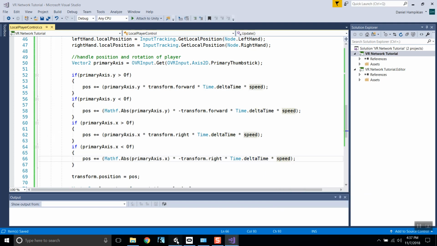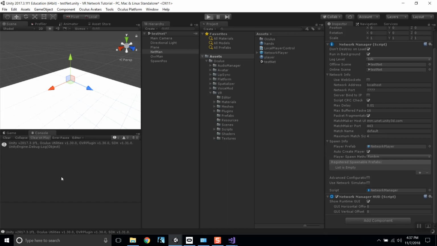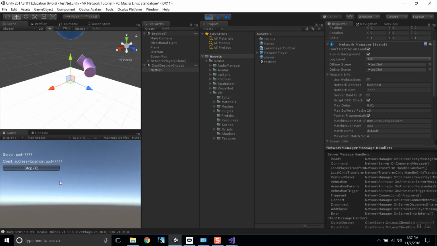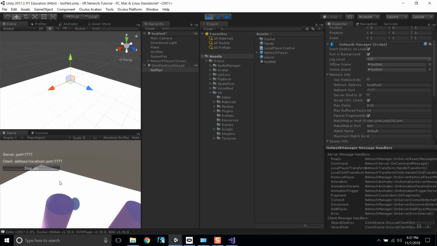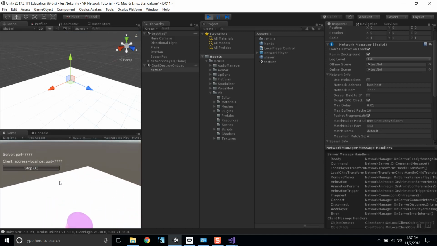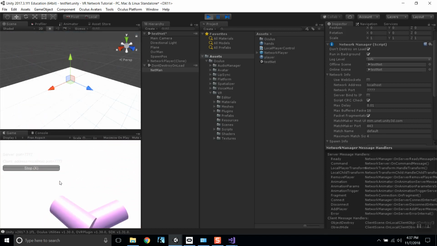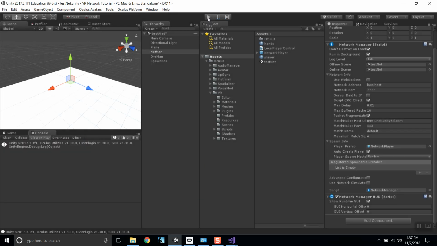And let's just make sure that that isn't ridiculously fast. So if I hit play now, let's test locally before we test on a network. And moving much faster, and always moving around the rotation that I want. Okay, good. Cool. So we're ready to test over a network at this point.